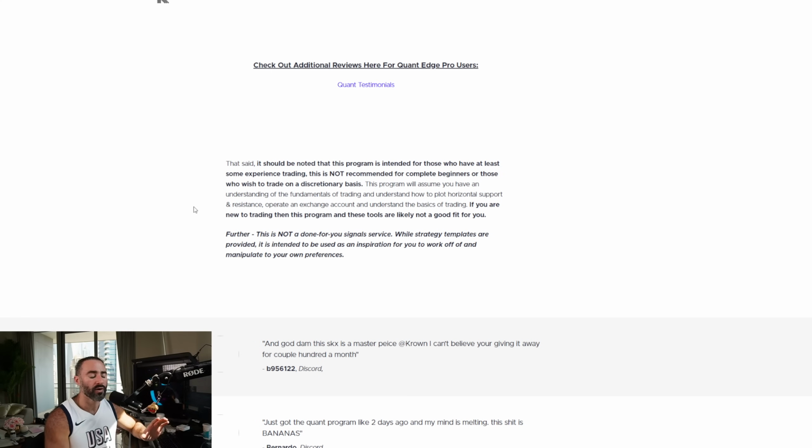And then, of course, while we do have trade templates in the Quant library, I do not want to present this as a done-for-you signals service. It really is expected that you will optimize if you are going to use those strategy templates. Of course, you can create whatever you want with it too. But you really should be optimizing it because if too many people use the same thing, the edge will go down.